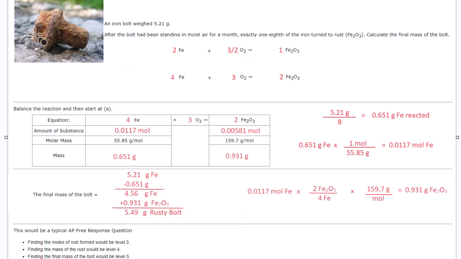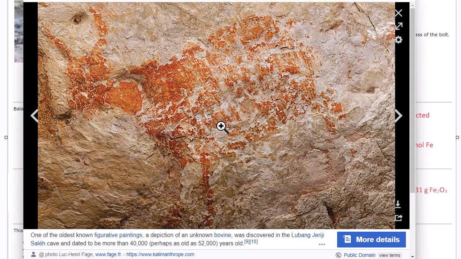Oh, by the way, rust is just amazing. It's a chemical that's been used for tens of thousands of years. Even Neanderthals used rust. In fact, let me pull up a page here. This is a cave where about 40,000 years ago, somebody took a piece of hematite, basically rusted iron oxide, and made this drawing on a cave wall. So, find a cave somewhere, grab a rusty bolt, and do this problem on a cave wall. And then maybe 40,000 years from now, somebody will be able to see your AP chemistry problem solved.